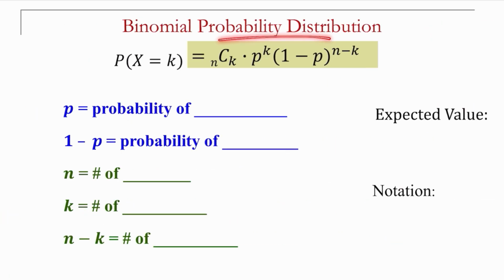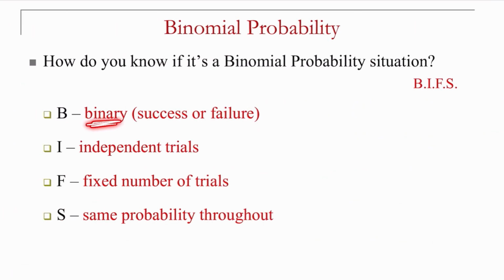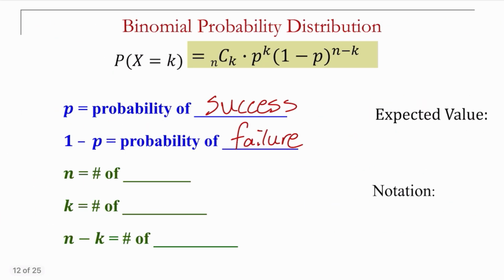So a binomial probability distribution, and this is how we're going to denote it, it's going to be the probability that X is equal to k. It's going to be this combination of nCk times p to the power of k, and then I now have 1 minus p to the n minus k. I'll get to that in a second. p is the probability of success. 1 minus p is the probability of failure. So this comes back to the idea of it being a binary situation. It's success or failure. So probability of success, and now instead of, I did q in the other slide, but now I'm calling it 1 minus p, that's your probability of failure. n is going to be your number of trials. k is your number of successes, and n minus k is your number of failures.